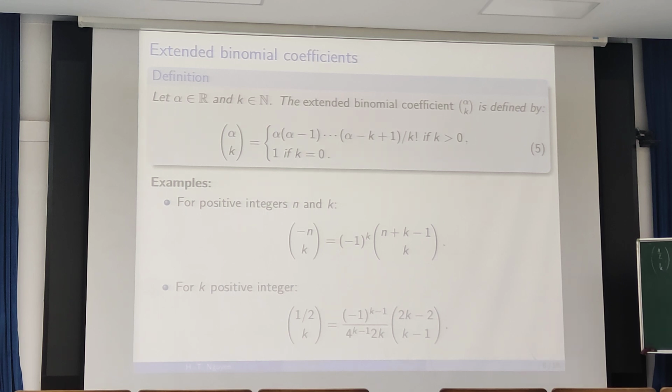So this we can write as, this will carry on over here, and this will become, if I insert the even numbers, then I need to insert 2 here, 4 here, and 2k minus 2 here, so I get 2k minus 2 factorial divided by 2 times 4 times 6 and so on times 2k minus 2. Okay?